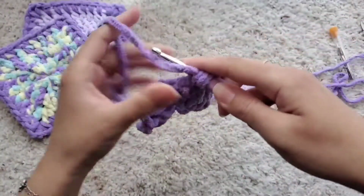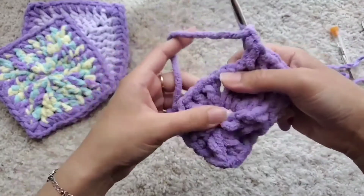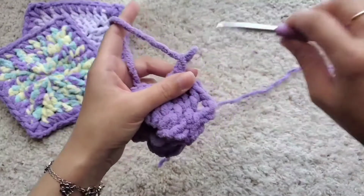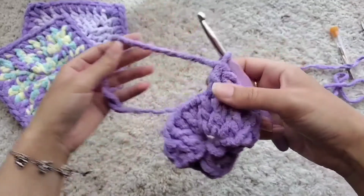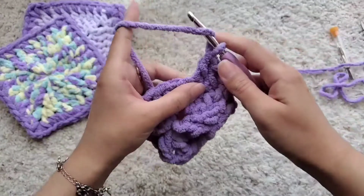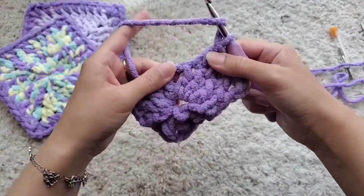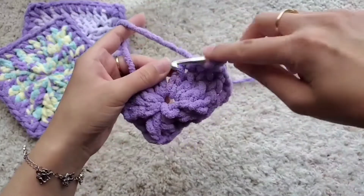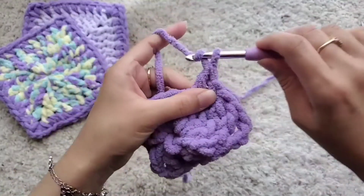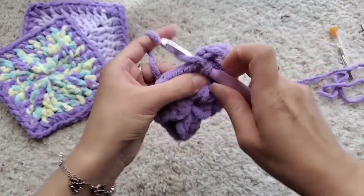Once you've done that, you're going to chain 1. And now you're going to work 2 double crochets. Sorry, my mistake. Don't chain 1. Once you finish off your 4th double crochet, you're going to directly put another double crochet into this hole here. So we have 1, 2, 3, 4. We're going to put a 5th one, but we're going to work into this hole. So yarn over and put 1 double crochet into that hole. And then chain 1. And then now, once again, put another double crochet into that same hole.